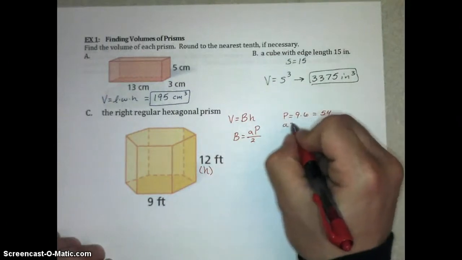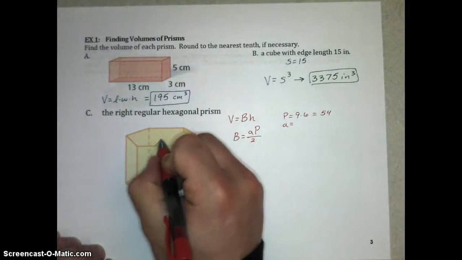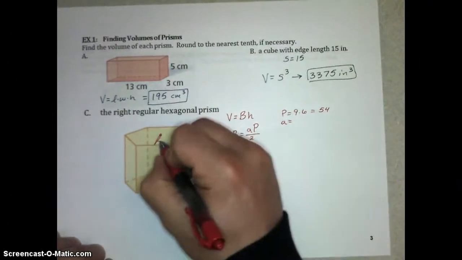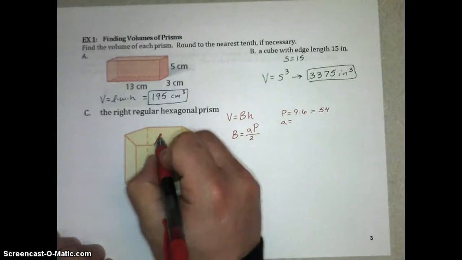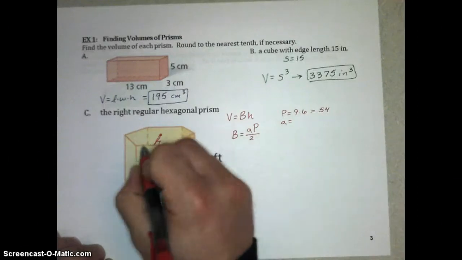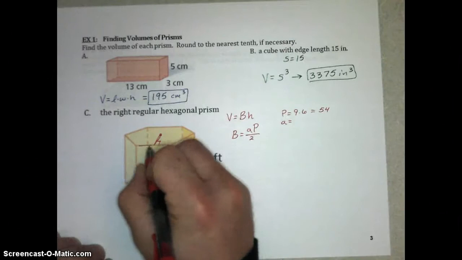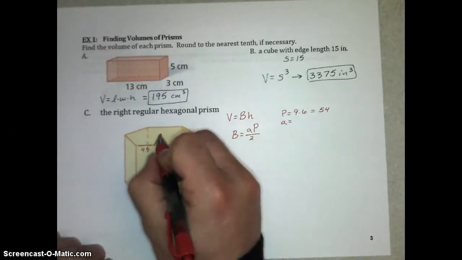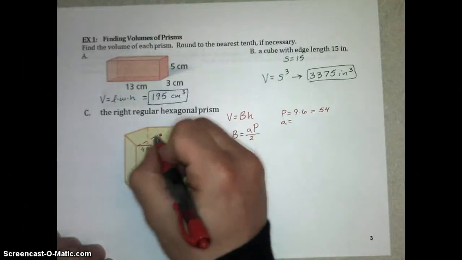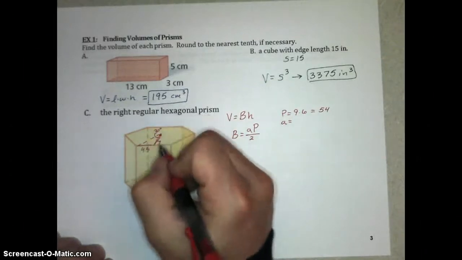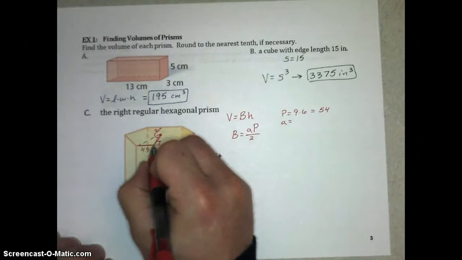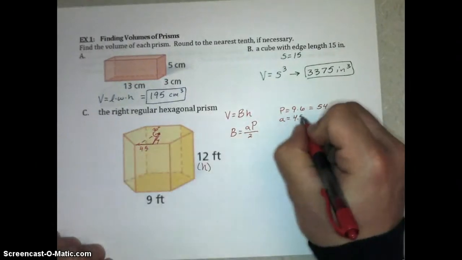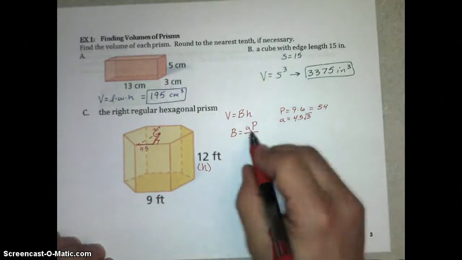But then we have to find the apothem. And you have to remember that in a regular polygon, the apothem is that perpendicular distance from the center to the midpoint of an edge. So if the edge is 9 feet, then each half of it is 4.5. And if we remember this kind of triangle, it's off at a slant, but that's still our 30-degree angle. So this is the short leg of this special right triangle. The apothem then is that short leg times root 3.